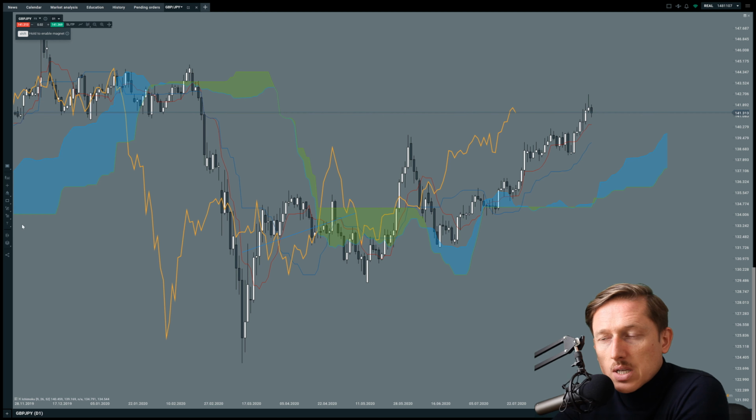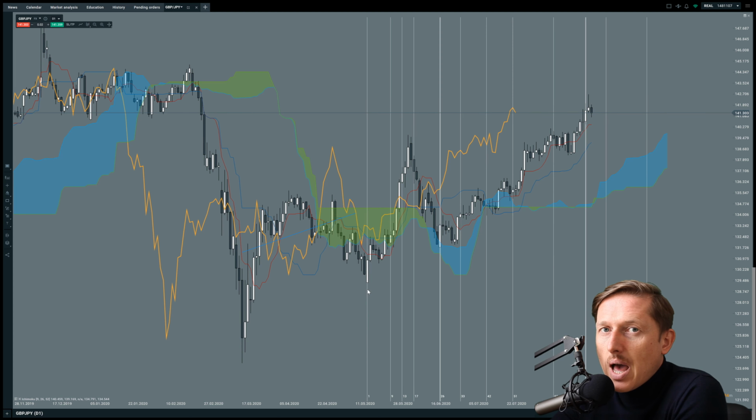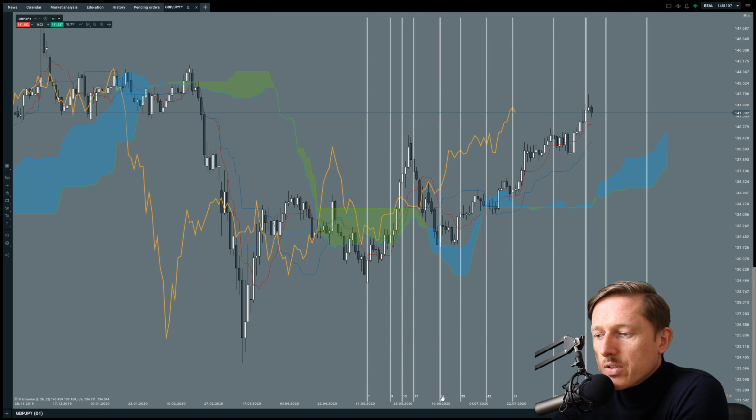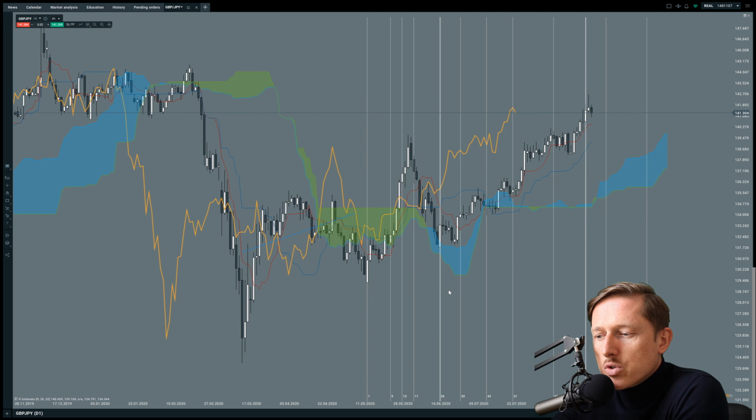So let's use the Hosoda cycles, and let's use this candle as the first one. So that's the beginning of our movement. And let's see if we will have anything harmonic on the chart. And as we can see, starting from this candle, after 26 candles, which is Hosoda's number, so we remember that 9, 17, 26, so on and so forth, and then 76, like a closing of certain movements, we can see that there is a beautiful harmony.